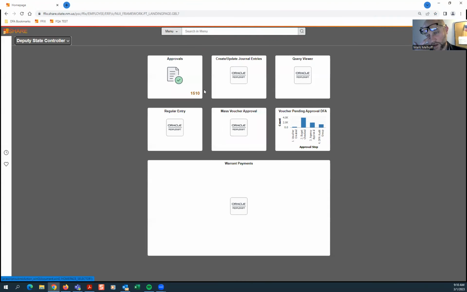I want to go to the supplier module to look up my name to get my supplier ID. And there's a couple things to be aware of. So when you're in Share, make it a little bit bigger here. You go to the navigator, you go to the menu, you go to suppliers, supplier information, and add an update suppliers. And there's two options: add update supplier, review suppliers.